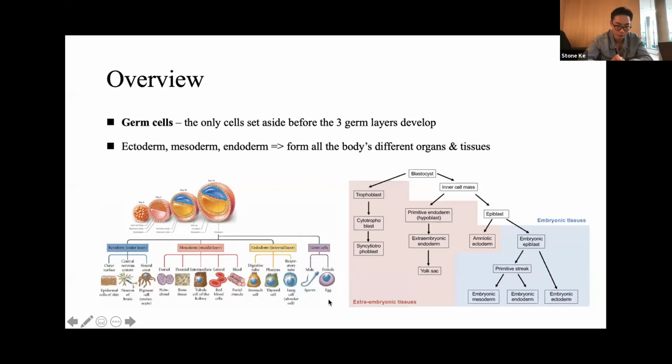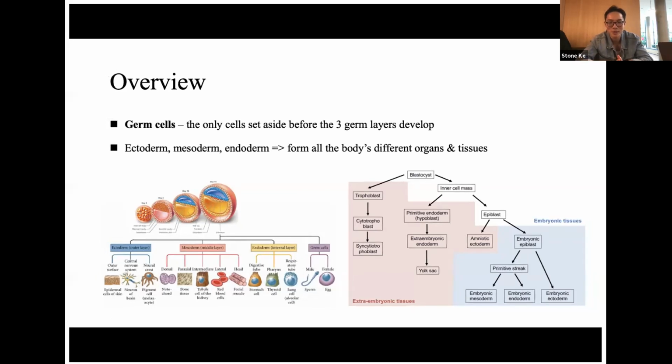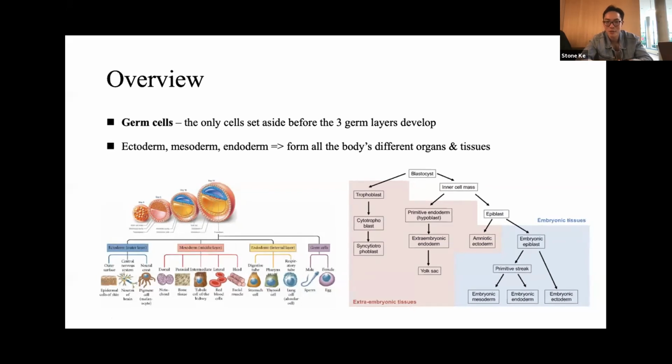If you look on the right side of the diagram, there's the whole overview about what forms from what. So you see the trophoblast, it forms some, don't worry about the terms here, but some extra-embryonic structures. In your cell mass, you get the 3 germ layers forming from that. The very end of the diagram, that's where your embryo is from. All this other stuff is like the accessory structures, right? Your yolk sac, all these things will go away eventually.